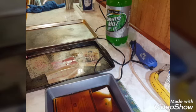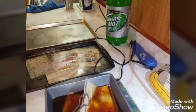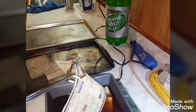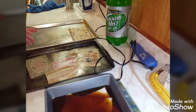Take this document looking paper out. Oops, I picked up the wrong thing. Oh, that's where it came loose. It hit where it had that, what do you call that, where it tears off? Perforated, is that the way you say it? So the card came off.